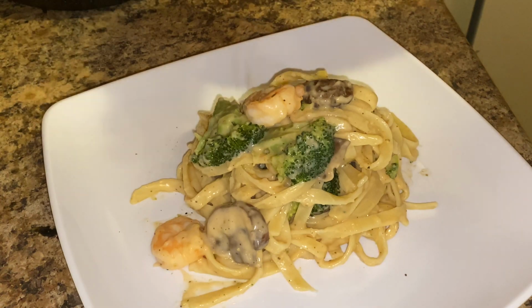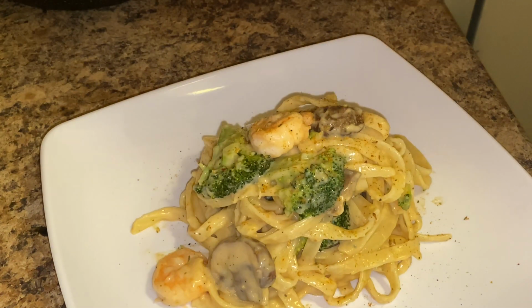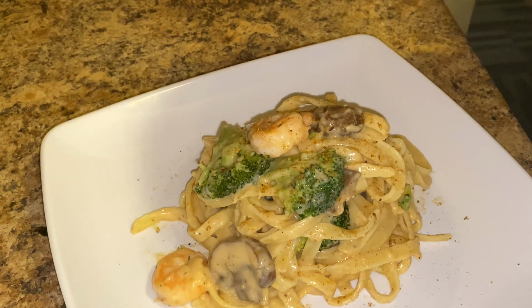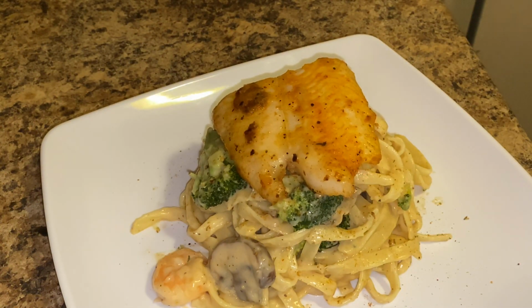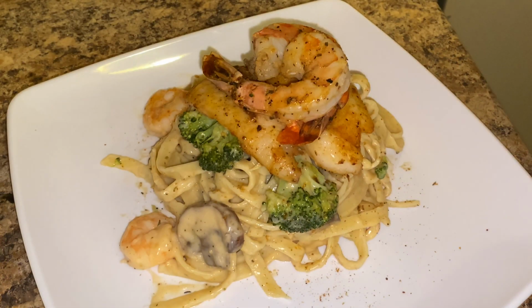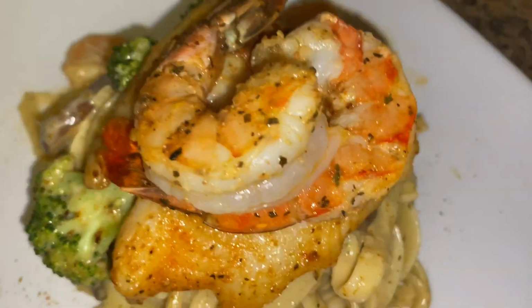Make sure everything is in the dish and that you can see it. I'm going to put some Cajun seasoning on top for, like, some extra decoration. And then I'm going to start off by putting my fish on the top. Then I'm going to go in and add my pretty jumbo shrimp on the top for decoration. And that's it. That's all it took. And this was very quick to make, honestly.